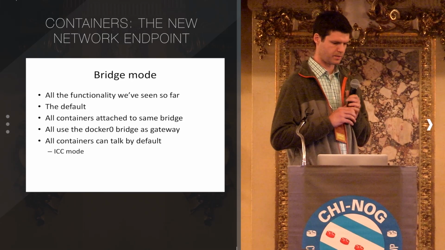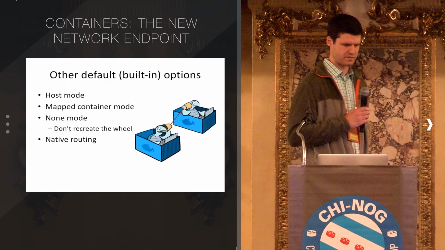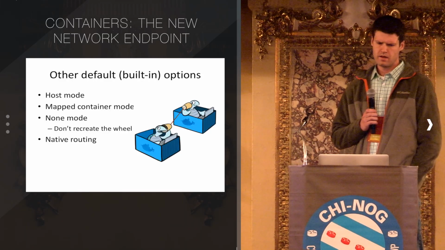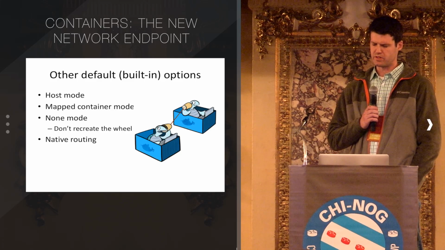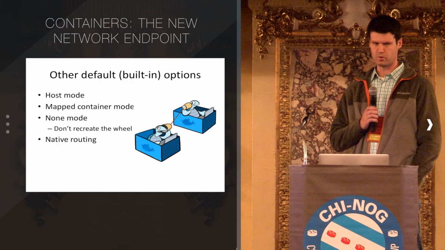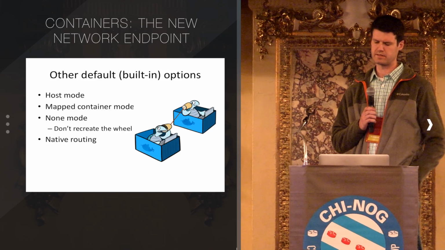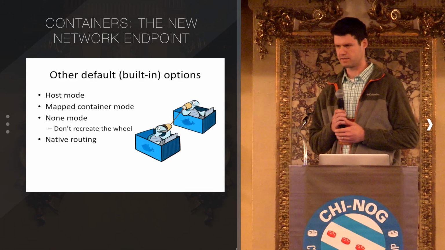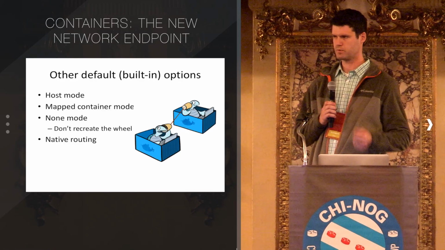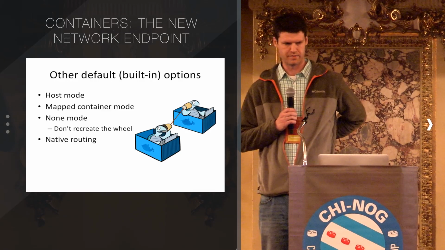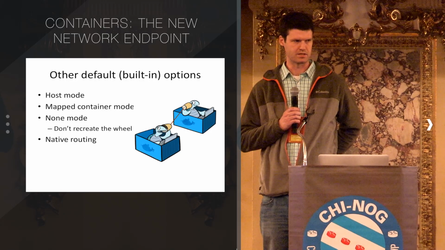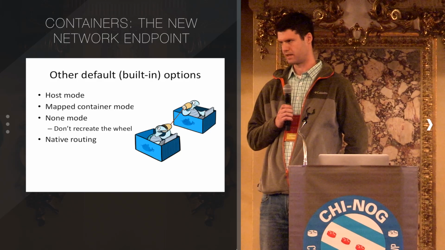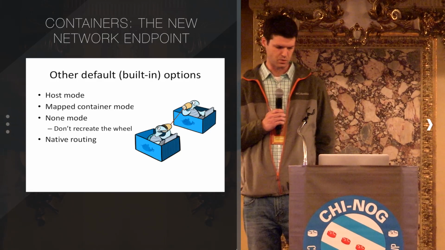So there are a couple other built-in options. These have existed, I think, maybe since the beginning, at least since I've been looking at it. Host mode is sort of an interesting one. There was a thought initially that it was a more performant means, because what it does is, instead of creating a network namespace for the container, it puts the container in the host default or root network namespace. This is obviously a little bit of a security concern because it's giving the container access to everything that the host or default root network namespace has access to. So this is used in some cases where we need that access.